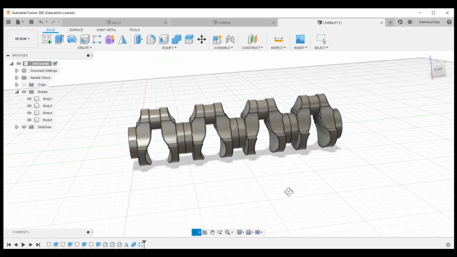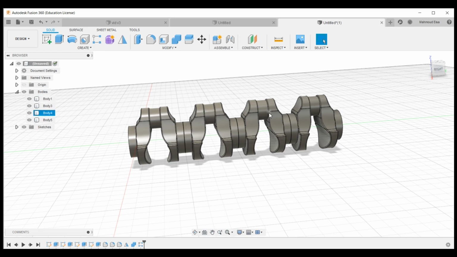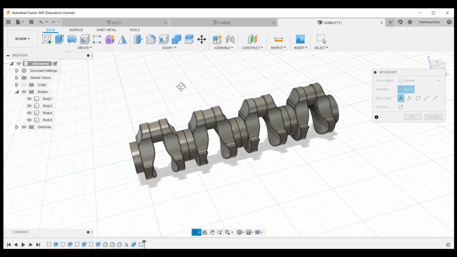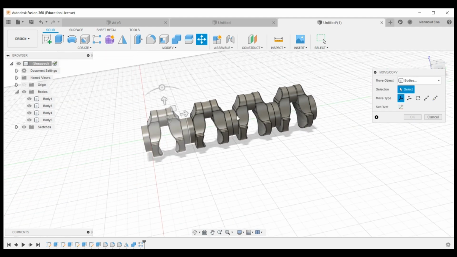Click OK. And now what we have is actually 4 bits here. It's basically 4 different bodies, because you see this line in the middle there, this is the separation from each one. So we have 4 bodies. Before we make them one body, we need to rotate 2 of them. So make sure you select the body up here, and it's actually a selection.